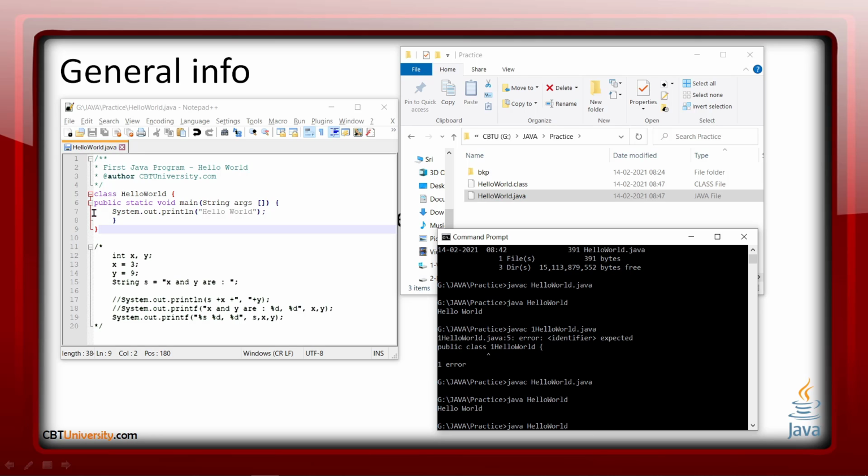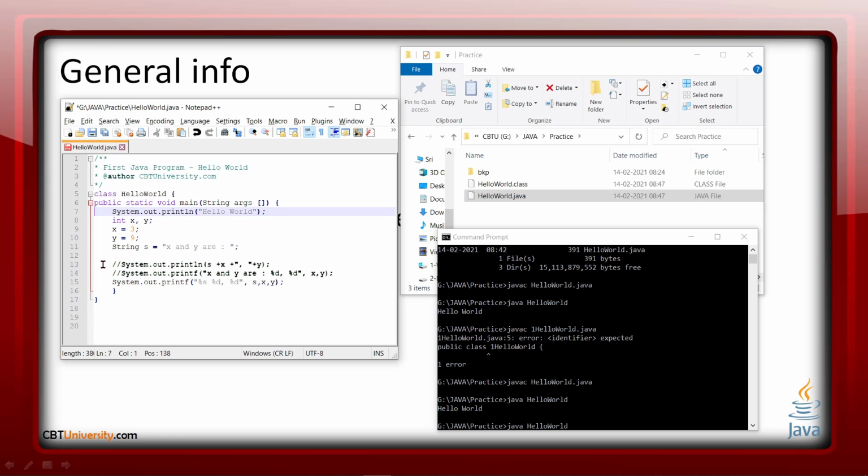If you have an understanding of the basics, then you may skip this session. We have some code here. Let us try this as well. Let us comment this with a double forward slash, line commenting. Here we have two variables defined, x and y, of integer type. x is initialized with 3 and y is initialized with 9. And this is a string defined with this text.